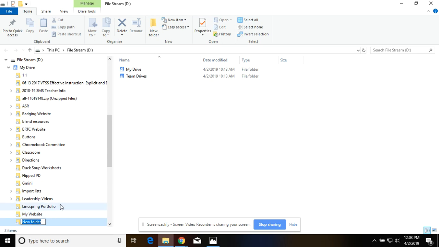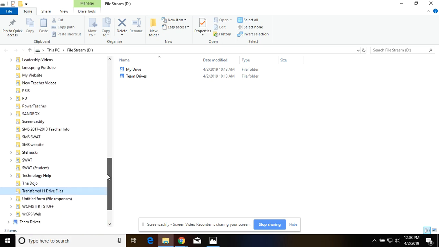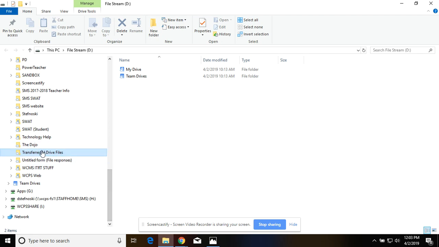Just name it something that will help you remember that that's where you put your transferred H drive files. So I'm going to just call it transferred H drive files. So that is exactly where we're going to put our files.